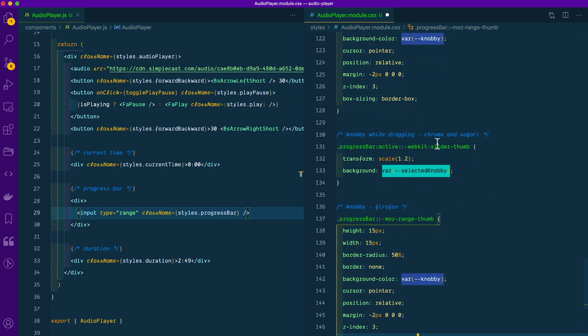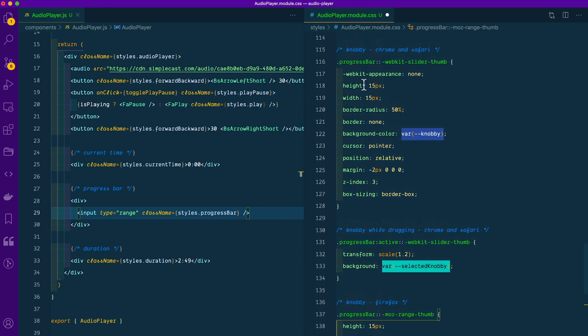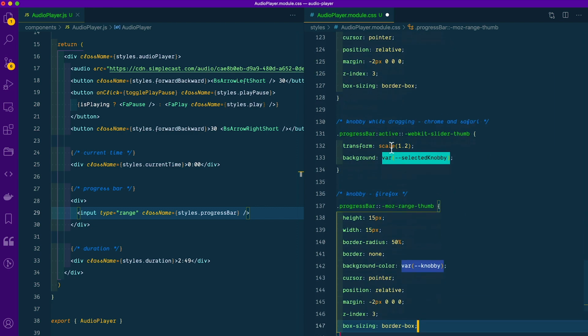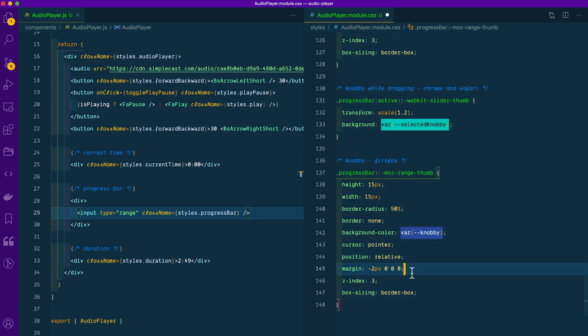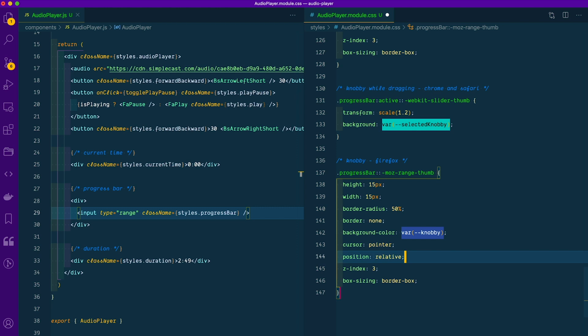And I do want to change a few things here. Notice I didn't grab the WebKit appearance since that's specifically for Chrome and Safari. We can remove this margin because Firefox actually places this correctly out of the box. And then instead of setting our border to none, let's set this to transparent.